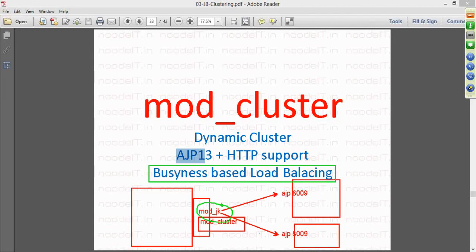Normally any load balancing is popularly done by the round robin mechanism, which means request 1 goes to the first server, request 2 goes to the second server, 3 goes again to the first server, request 4 goes to the second server, then 5 here, then 6 here. That's an equal distribution.